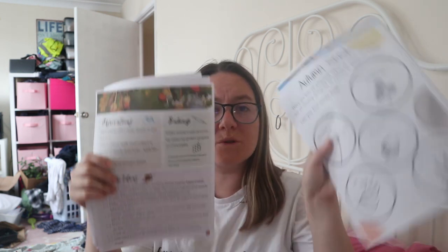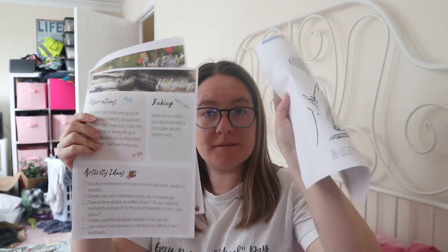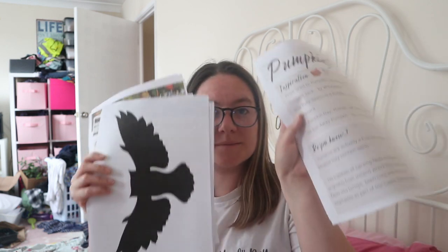And then each page, again, I've got to bind these so we can actually use them. You've got all sorts of lovely activities, brightly coloured resources to read, to look at, to have a go at, observations, all sorts of things. So there's several topics within that. And it's not just going to do you like a month or something like that.